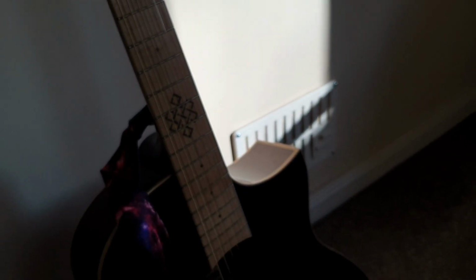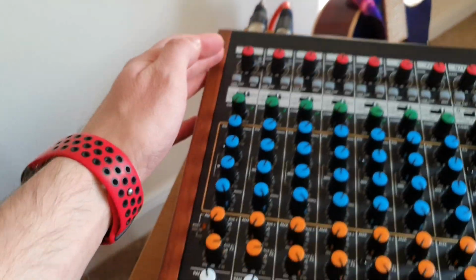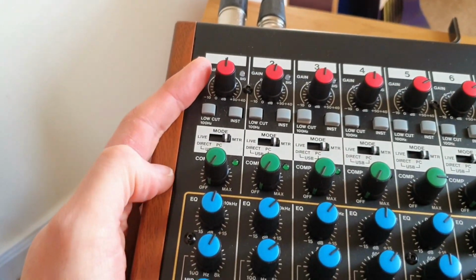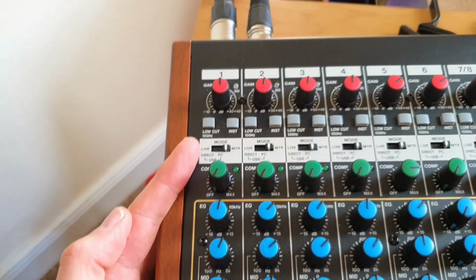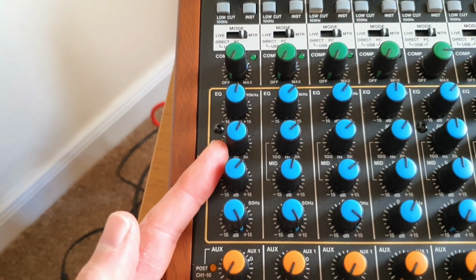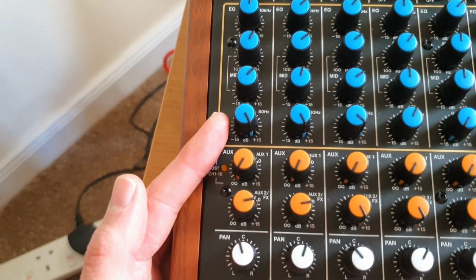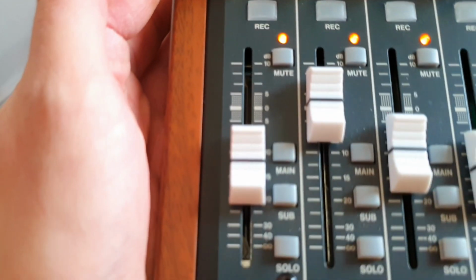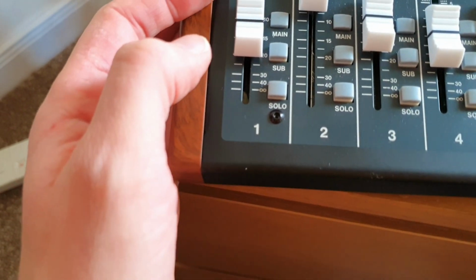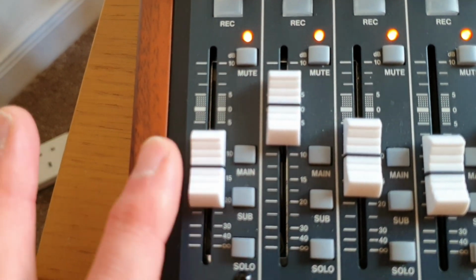But yeah, it's turned up to the maximum on its pickup, and then the guitar just plugs straight directly into here with its XLR cable into channel 1. Channel 1, I have medium gain, I have low cut enabled, and then these frequencies are pretty much the same, except the bass is again boosted, and then a bit of reverb. And it tends to be quite a lot louder than the vocals, so I have it turned down a bit lower than the vocals. The vocals are here and the guitar's here.